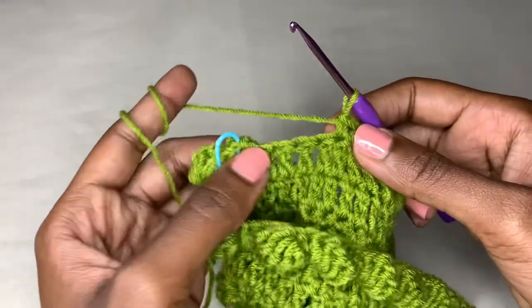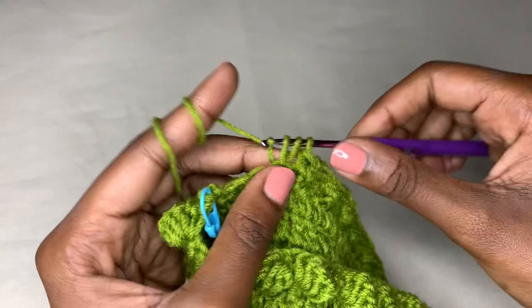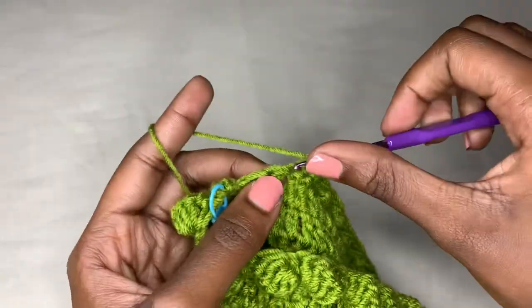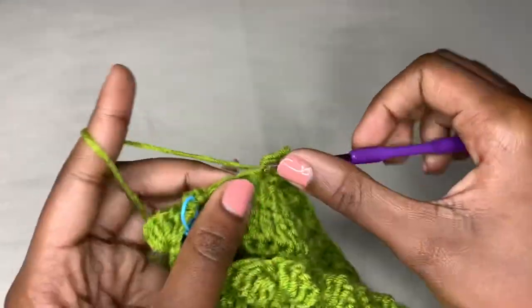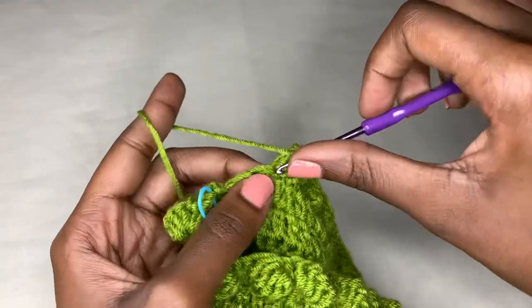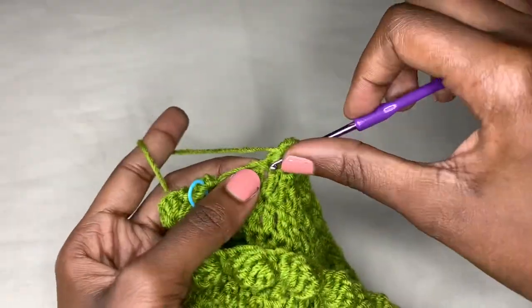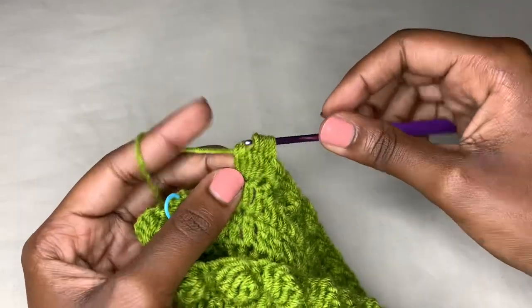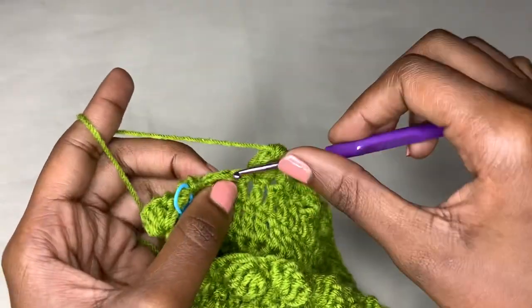So we are coming towards the end of row 4, and we have 3 stitches left, so place your last bobble stitch, and then we are going to be single crocheting into the last 2 stitches, then slip stitching our work. And also please make sure that you have 6 loops on your hook before you yarn over and pull through all the 6, because a bobble stitch is made up of 6 loops and not 5 loops.